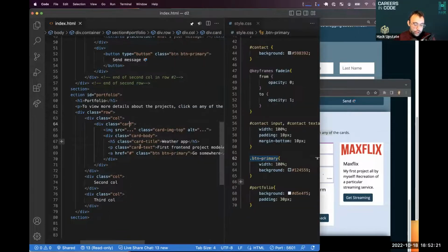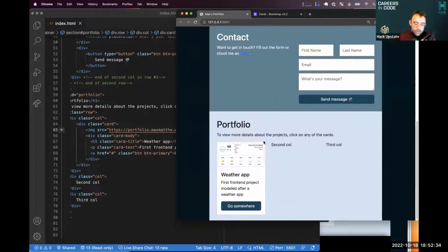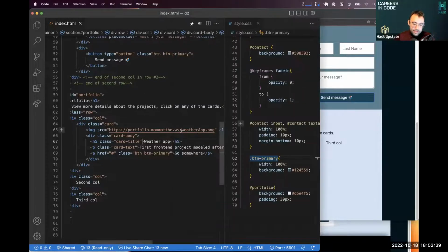We're going to go back over to our code and Bootstrap has given us those three dots there, right? That's our little placeholder. So I'm going to go ahead and paste that in and hit save. And when I come back over here, my image shows up. Okay, this is cool. Instead of linking to weatherapp.png, in our source tag, if we put HTTPS at the front of it, we can actually link to an image anywhere on the internet. Again, watch your copyright, make sure you link to images with permission. But now we've got our weather app showing up.